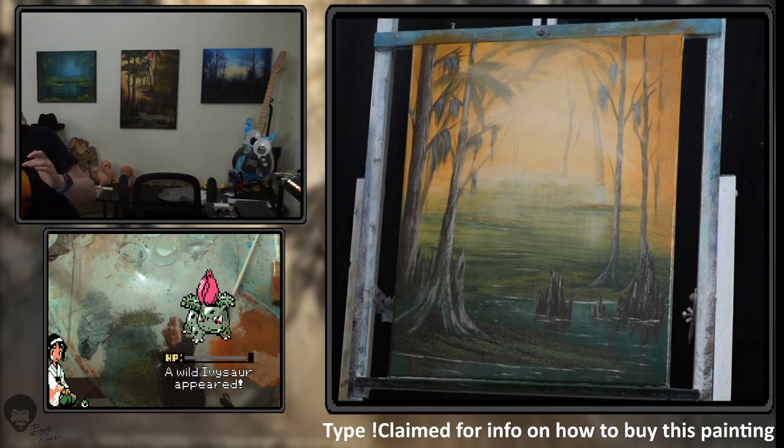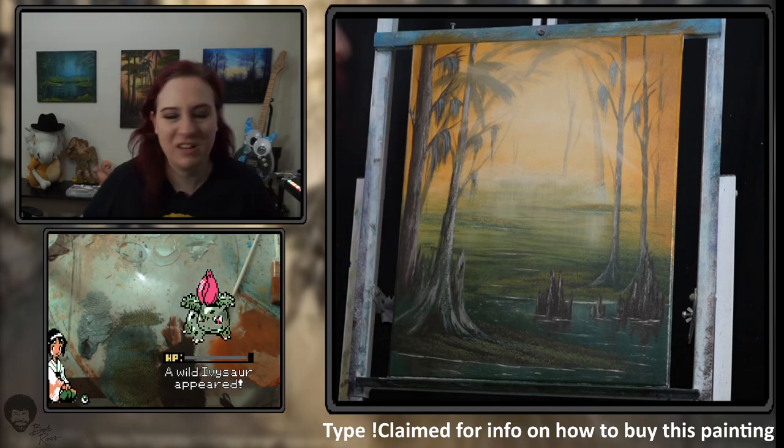Turn my little time-lapsey things all off. Oh yeah, it looks cool in the time-lapse and everything. I really like the foreground. That's fun. I just love that color combination, like the green and orange.